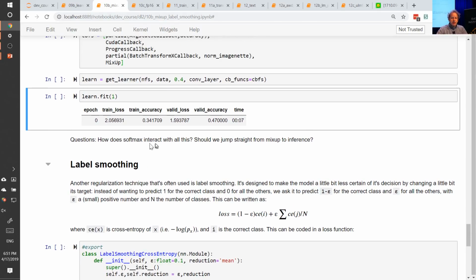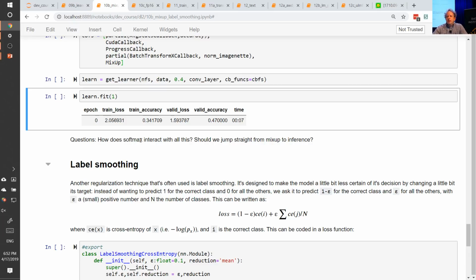So here's the problem. How does softmax interact with this? Now we've drawn some random number, lambda, it's 0.7. So I've got 0.7 of a dog and 0.3 of a gas station. And the correct answer would be a rank 1 tensor, which has 0.7 in one spot and 0.3 in the other spot and 0 everywhere else. Softmax isn't going to want to do that for me, because softmax really wants just one of my values to be high, because it's got an e onto the top, as we've talked about.